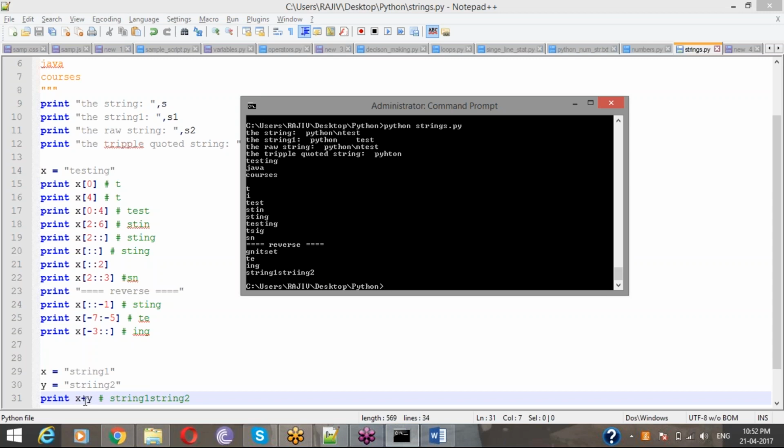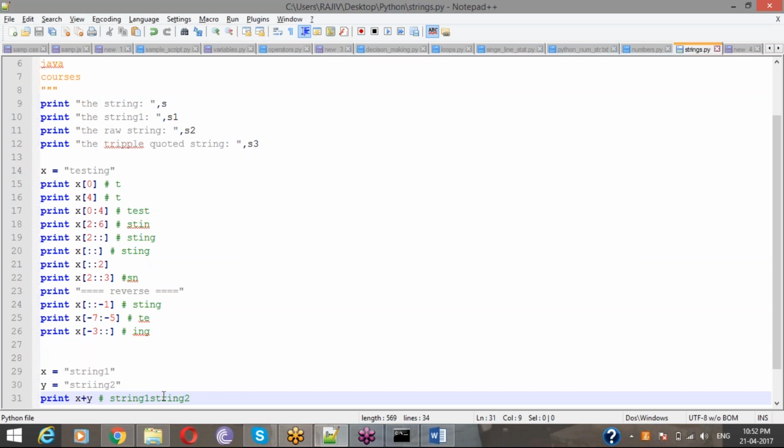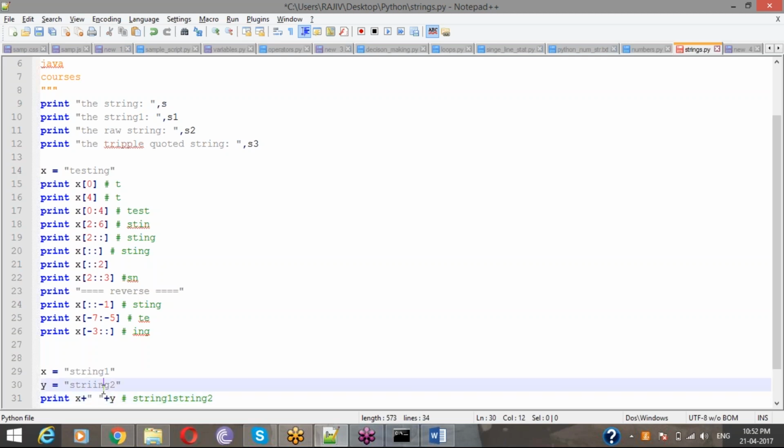In between, if you want to add something, like a space, how do we add it? We can give a space and again plus. So we are joining x variable plus space character, then y. The output will be string 1 space string 2.